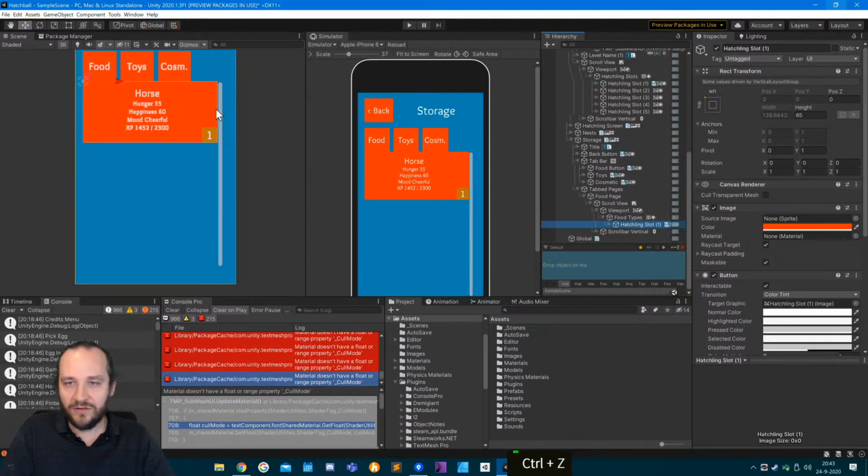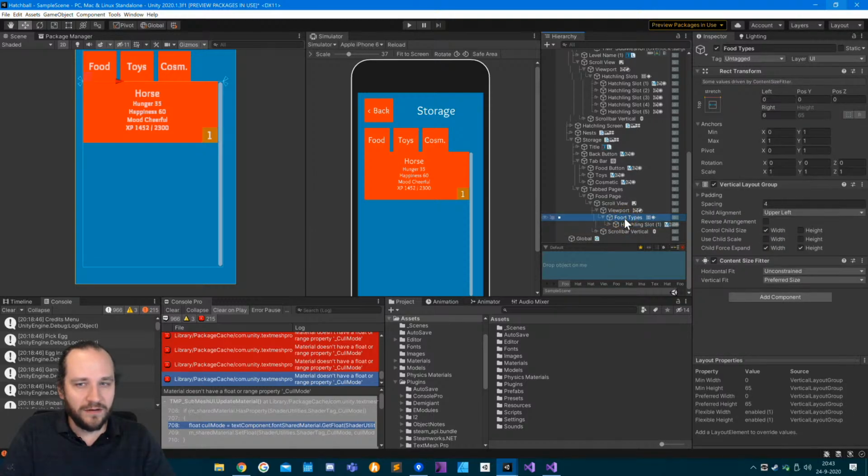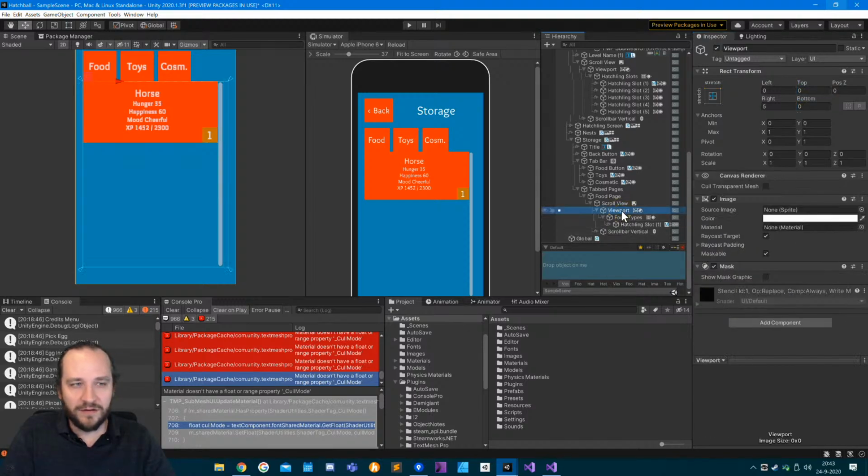Okay, now I can get it to fully fit up there, and now I can actually go and have the food types have a little, okay, so content size fitter also controls that, I guess.